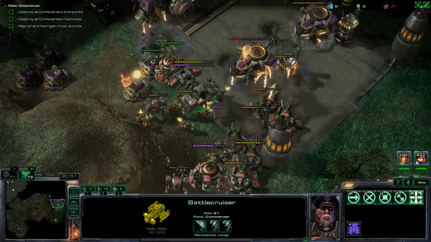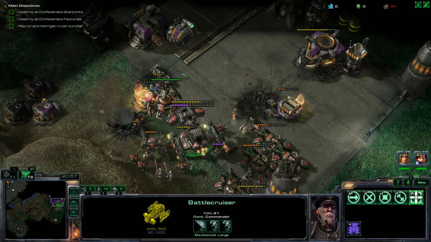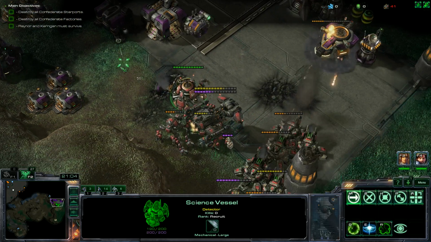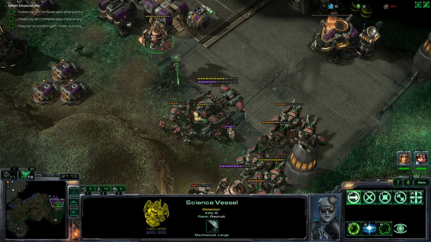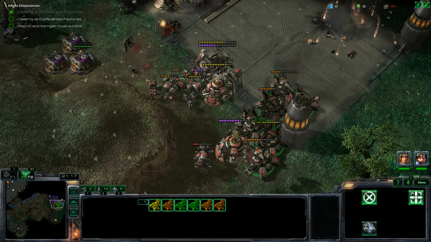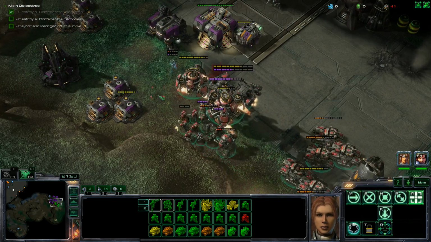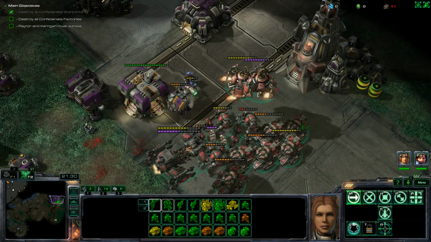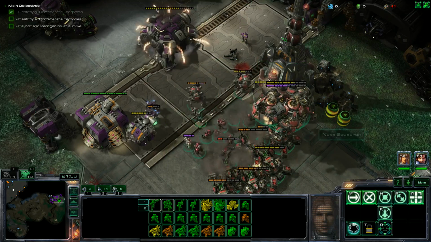Though as they spawn, I'll be able to kill them. I think this mission's probably in the bag. Where's the command center? I want to kill that too, so I can get more units if I need them. Oh, it's way up there. Oh, science vessel, no! Okay, I got all the starports. There's probably the last factory. Just out of curiosity, I kind of want to kill the command center just to see what I get. So let's siege the tanks and have them attack the command center.